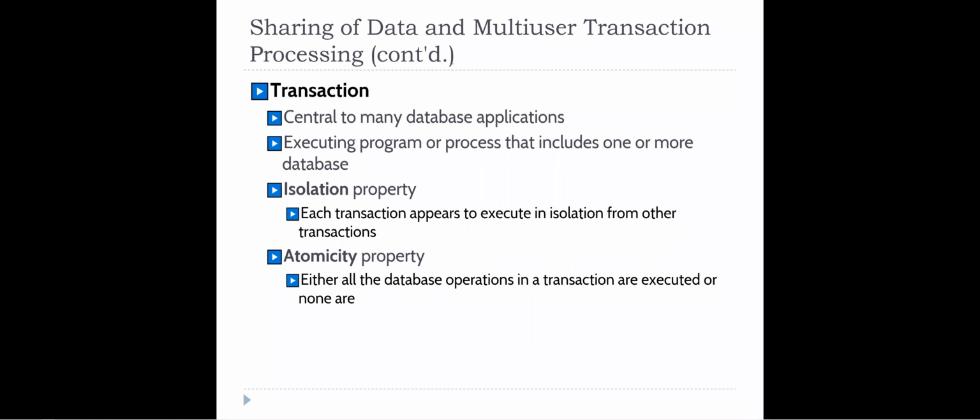So each transaction appears to execute in isolation from the other transactions. So your transaction, when you did the reservation, is dealing with the 3 databases in this example: the booking, the bank, and the hotel. But this transaction by itself is isolated from another person anywhere around the world who is doing the same or reserving from the same hotel. So your transaction, consisting of changing 3 databases, will be completely isolated.